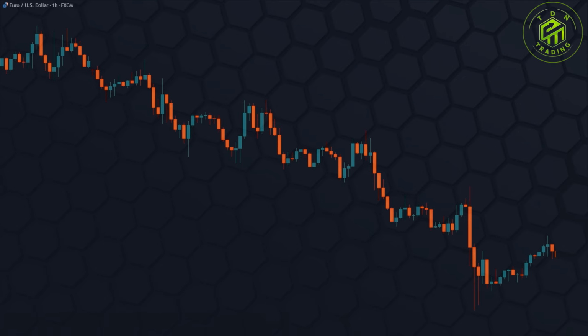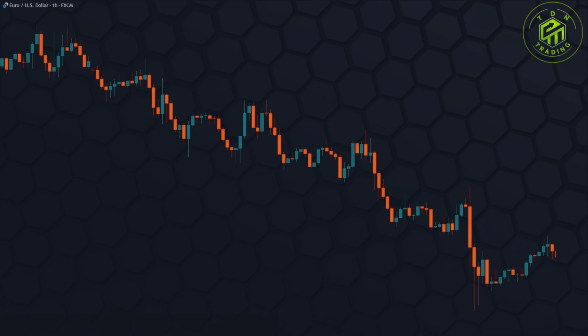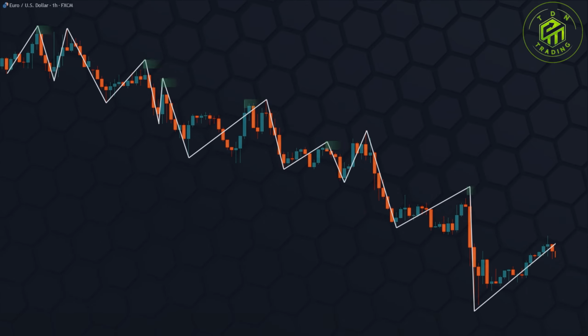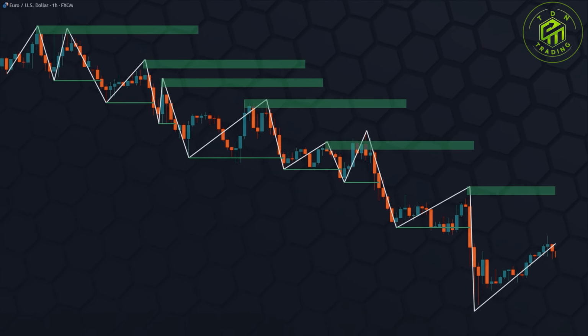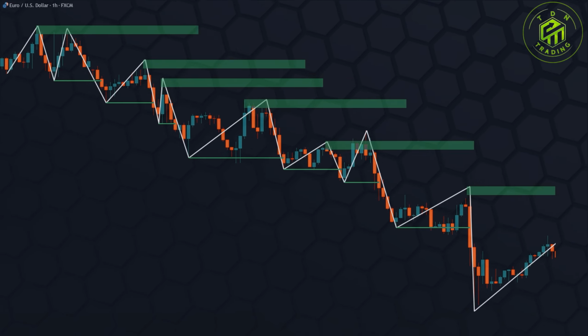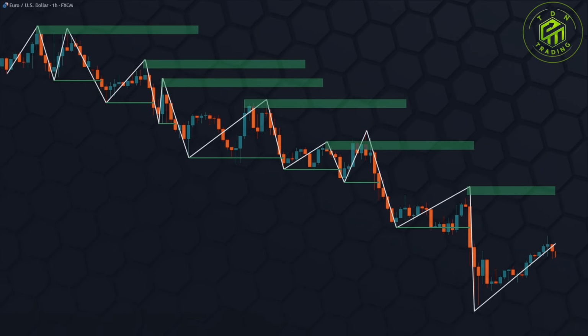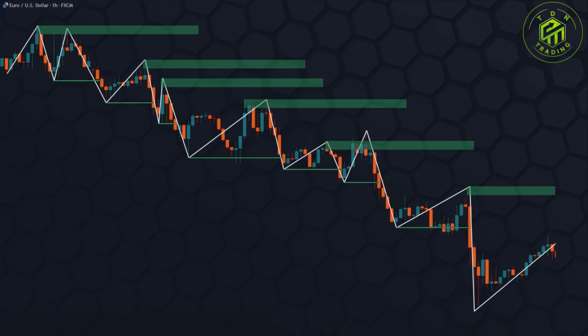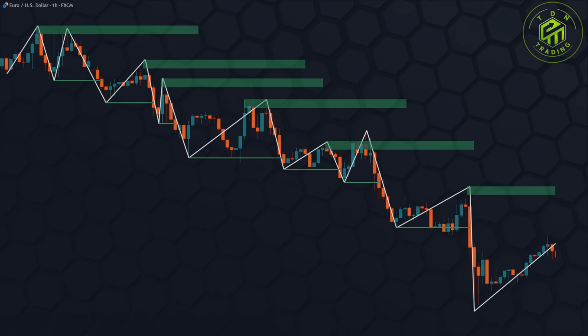This is the recent movement of the euro-dollar pair on the 1-hour chart. You can see how the price respects lower highs and continues to break structure levels to the downside, creating a perfect downtrend scenario. You can clearly identify structure levels, swing highs and lows, and potential trading ideas. If you analyze the price chart and find it hard to see who is in control, it's probably best to move on to another pair.